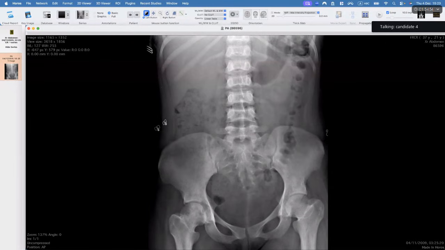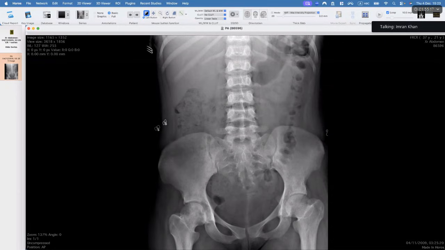And the presence of H-shaped vertebrae in this projection with these findings makes me think of sickle cell disease. However, I would correlate my findings if there is any prior imaging available, or any prior history of any hemoglobinopathy.